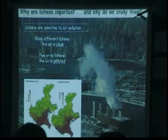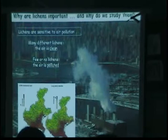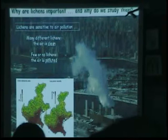So why do we study lichens? And actually, I'm not the only one working in the field who is getting paid to work with lichens. So there should be something of an advantage here. I just want to mention two examples. One is, lichens are very good at survival. They live everywhere, which is an advantage, as you can travel everywhere to collect them. I have been to Antarctica, tropical rainforests, high altitudes in the Andean Mountains. Everywhere you can collect these lichens.